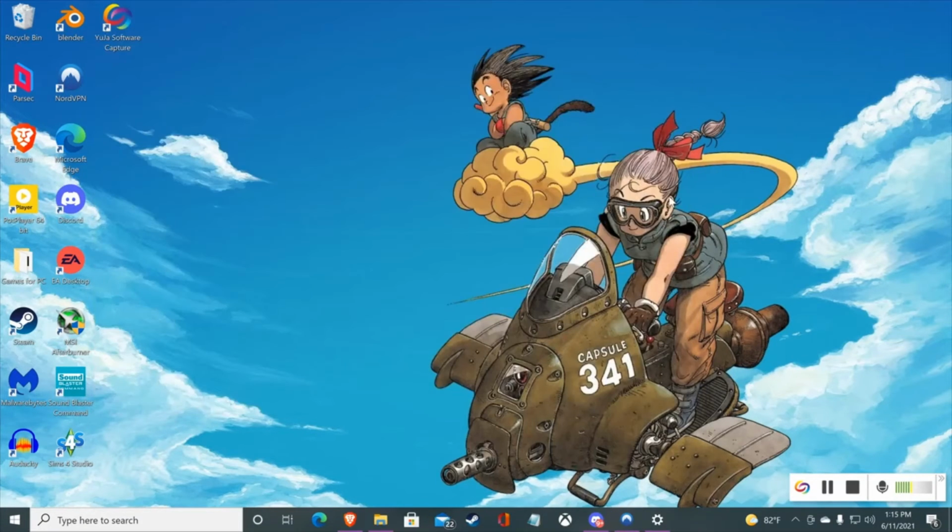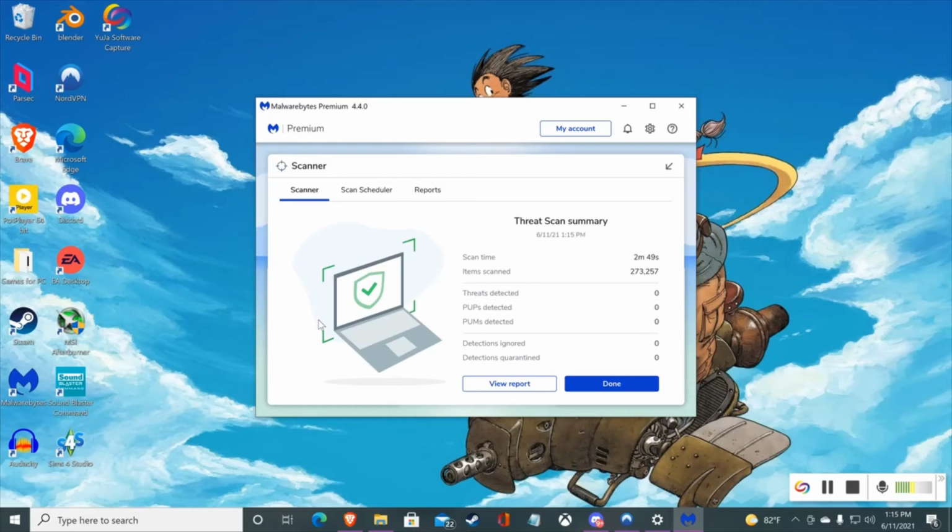Another utility program that I have is Malwarebytes. Malwarebytes is an antivirus program and also a scanner. What it does is scan my computer for any threats. As you can see, perfectly clean, beautiful. They also have different programs you can install, but I didn't bother because my computer is perfectly fine, normal as it is.